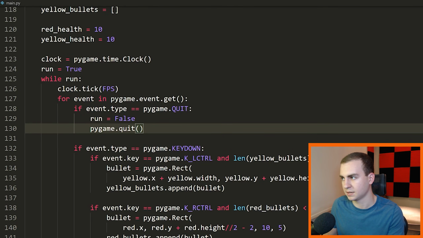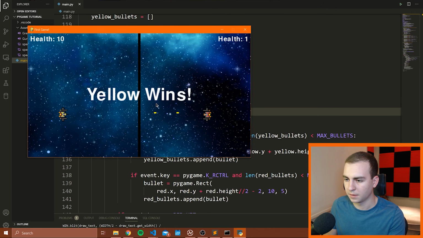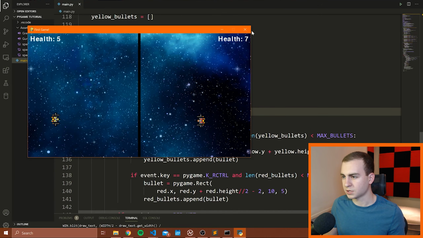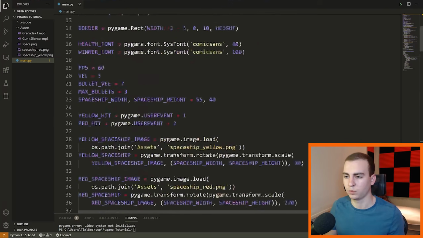We can do one last test. Then we're adding sound effects and we're done. So let's just test this out. And let's keep going. Boom, yellow wins. Give it a few seconds and it should just restart the game. Okay, there we go. Restarts the game. We get put back in our original positions. We have 10 health. We can fire our bullets and we're all good. Awesome. So let's now add the sound effects, which are super simple, and then we will be done.